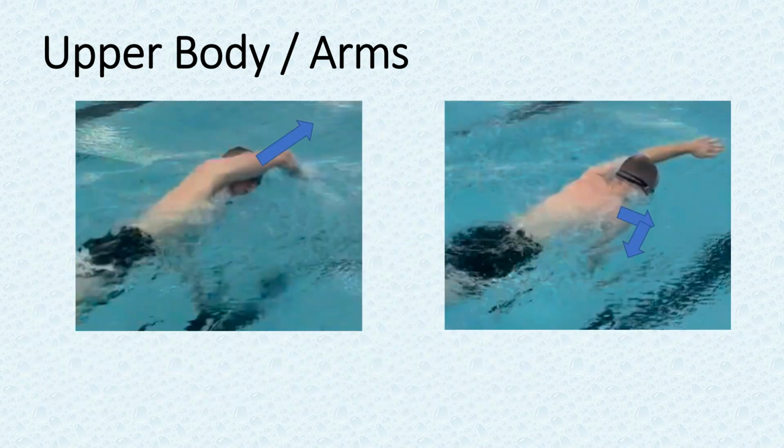And there you can see the hand on the left-hand side going straight down. Ideally, that should be coming out further in front of me. And on the right-hand side, you can see my arm on the backward stroke pulling straight down, and it's quite straight, whereas that should be at a 45-degree angle to push me forward more efficiently.